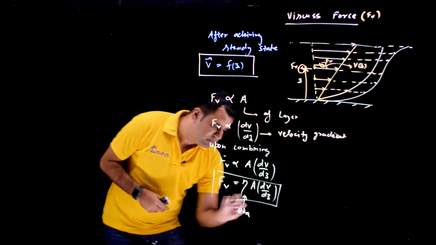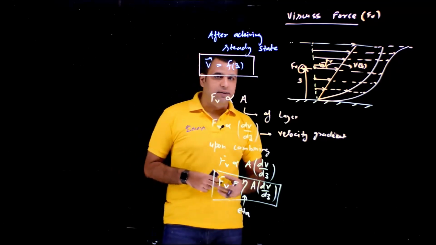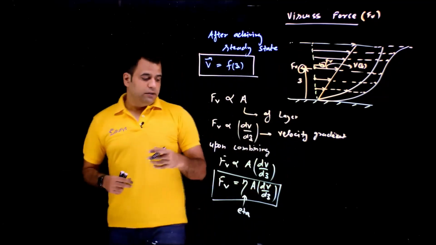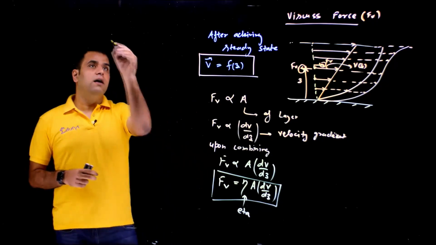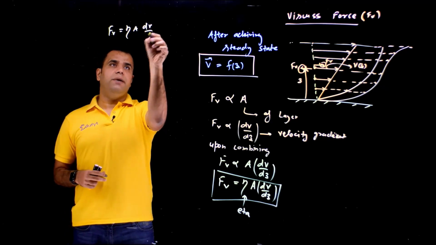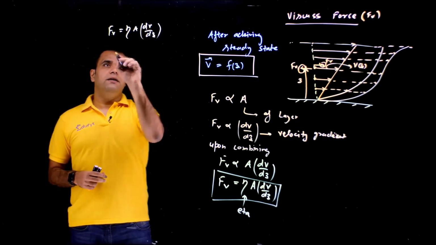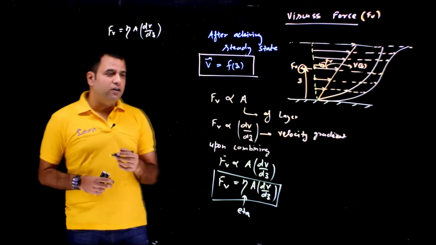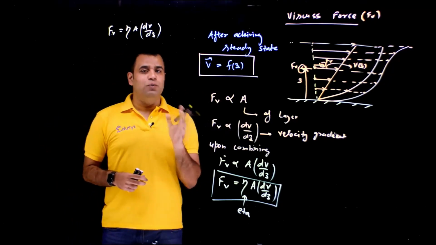It's a constant, but not a universal constant, it is a local constant. Basically, this value depends upon what kind of liquid you are using there. So the formula becomes, viscous force becomes eta A dV by dz. And you see, this whole function will be independent of time, because if it is not independent of time, it's not a steady state. So it has to be steady state.